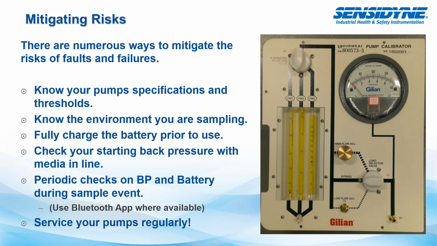Check your starting back pressure with the media in line. There's a couple different ways to achieve this. With our Gill-Air Plus line of pumps, we actually have an inline pressure gauge, which will show you what your starting back pressure is. So this will give you an idea of how much room you have to accumulate concentrations of your contaminant on your media. If you know that you're in a very high starting back pressure with that particular media, you might not want to use it in those specific environments.